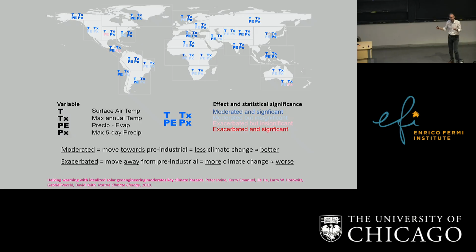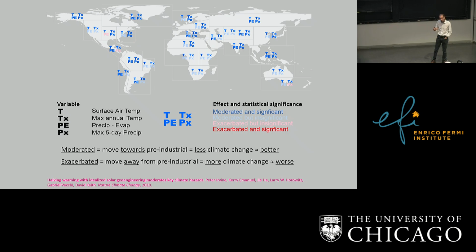Do I really believe this will necessarily be true in the real world? Not at all. I'm going to show you a slide with exactly the same key in the next slide, where at least a couple of them are. But the fundamental thing you get out of there is that in every region, first of all, temperature is statistically significantly reduced everywhere. Extreme temperature, I believe, is everywhere. Precipitation minus evaporation, the changes are reduced in most places. That's really stunning. It's really different than what many of us expected would be true.